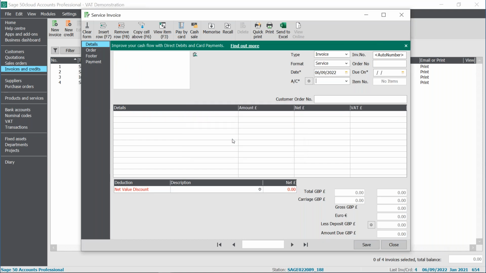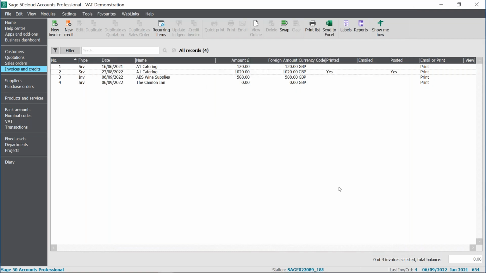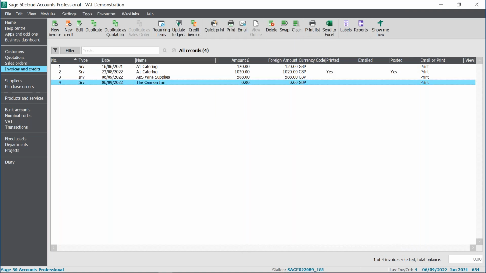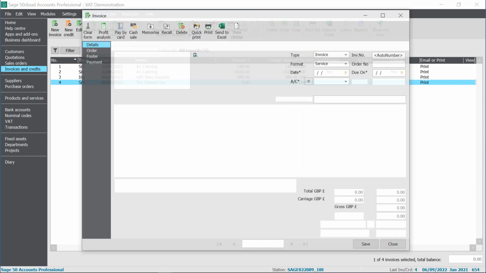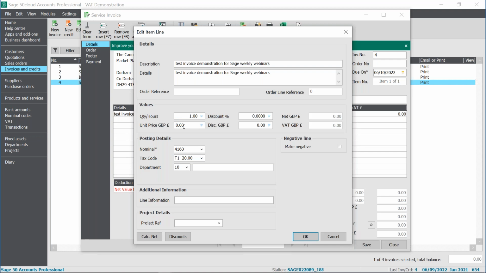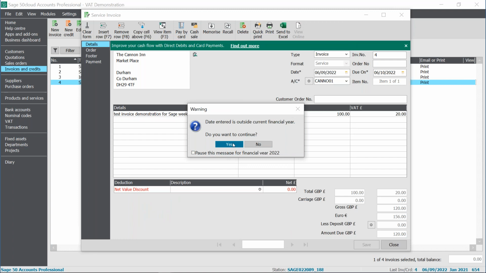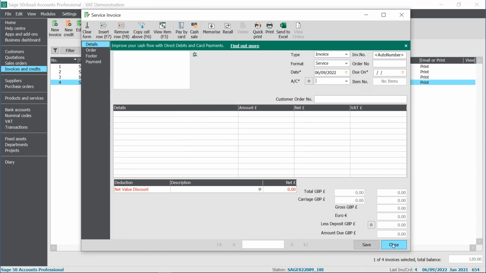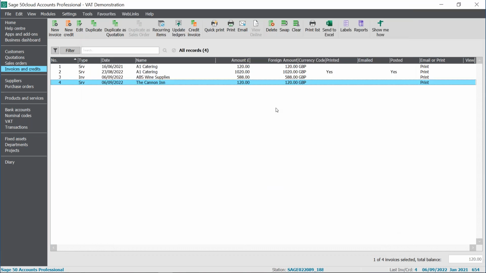So it's very similar to how you would enter a product invoice. It just gives you that ability to free type into the details box. And as you can see there, I just added that to my list. Now at the moment, if we were to update this one to the ledgers, not only would it not update because it's got no value in there, so just pop a quick value in there and save. At the moment, if I look at that particular customer record, what I will notice is that there isn't an invoice showing on their activity at present, okay?